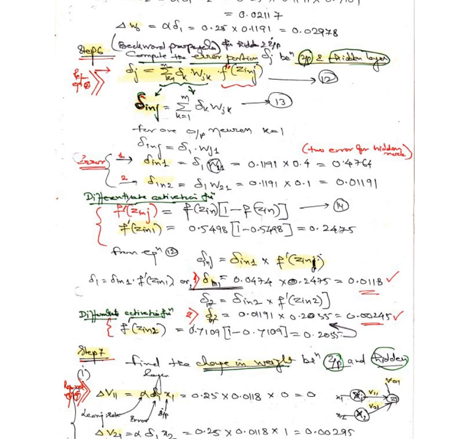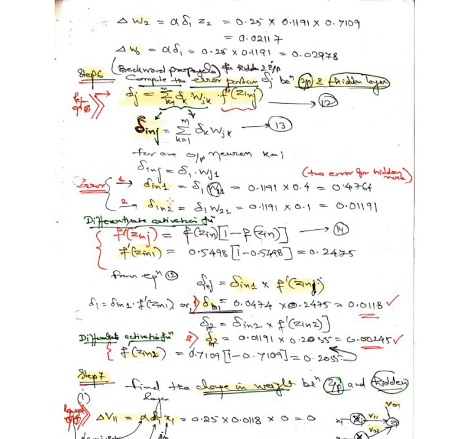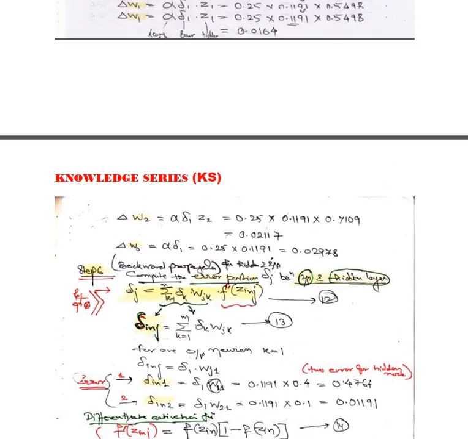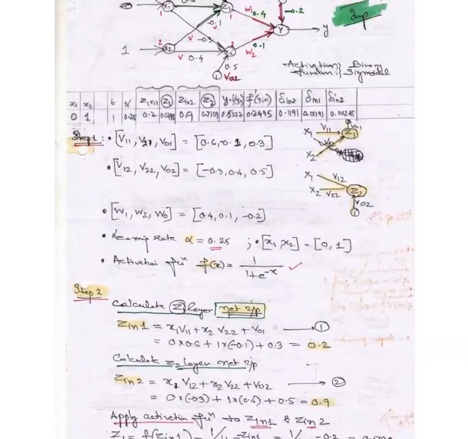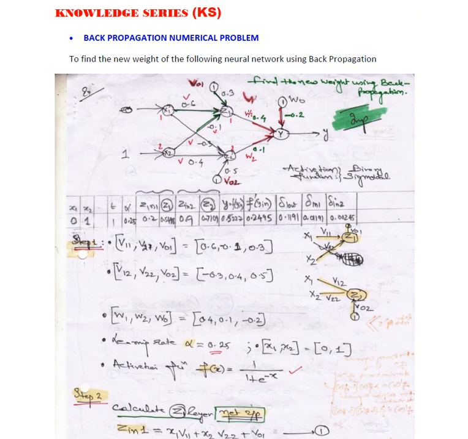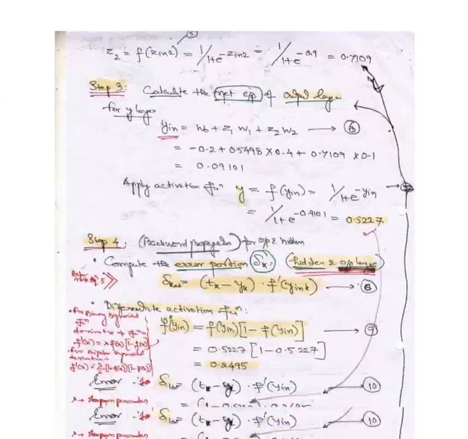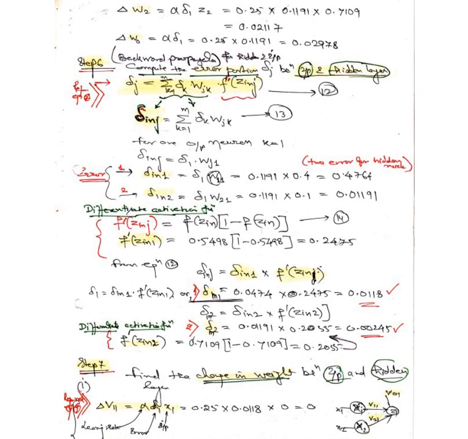Now once we know this one, here z in 1 and z in 2, these are the two weights we are finding. Similarly for the second node, we are also finding the two weights. Now what does it mean? You try to see here again the network. Now if you try to see here, what we have found, here we found 2 delta. Now here how many delta? For this one 2 delta, this one 2 delta. That means 4 delta we are finding here. Now you can try to see here, there are 4 delta. 1, 2, 3, 4. So that is what the 4 delta indicates.